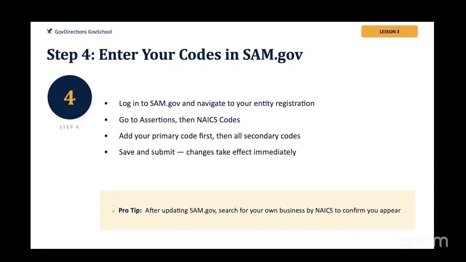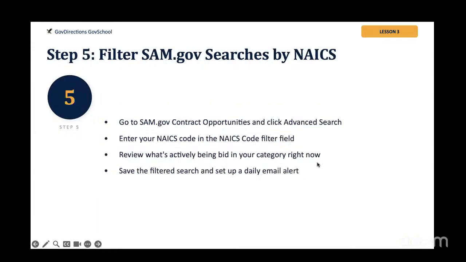I cannot stress this enough: dsbs.sba.gov. When you go there, if you're not there, you're not getting any business. Go there, and you'll get business. Important: go through your SAM.gov searches by NAICS codes. When you go in, you search the same way I just told you. You would search for entity, but you go into the contract side and type in the NAICS code. It'll show you which ones match.